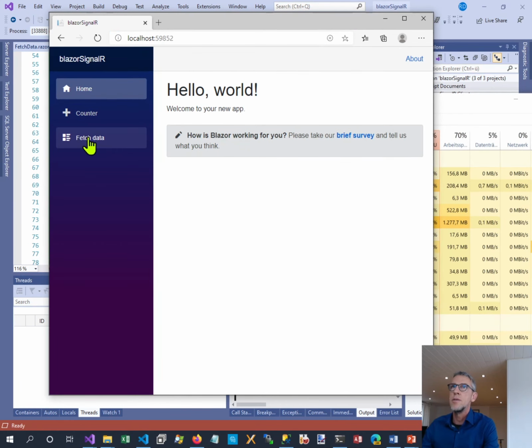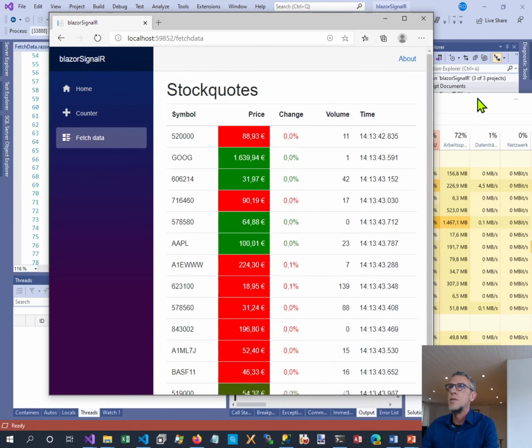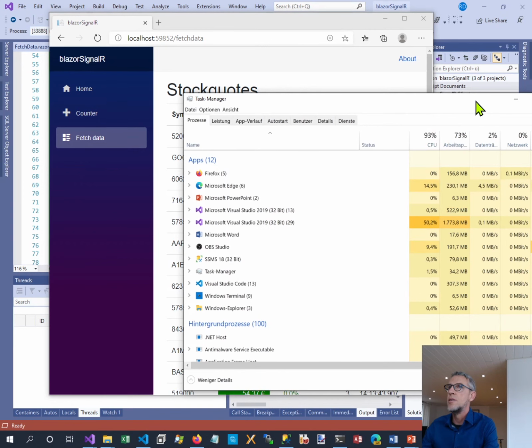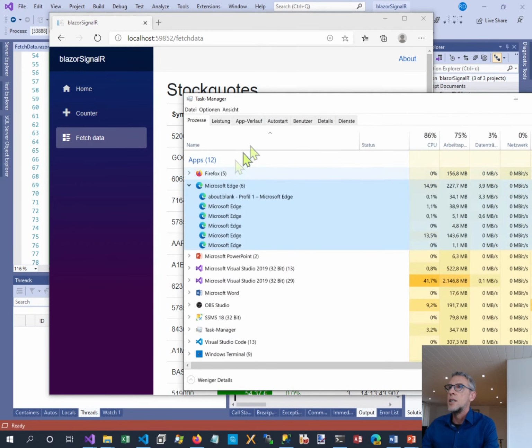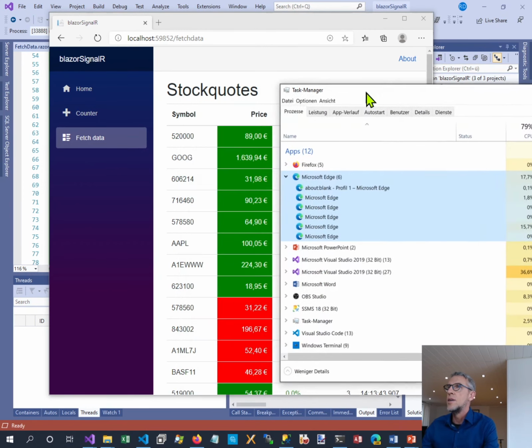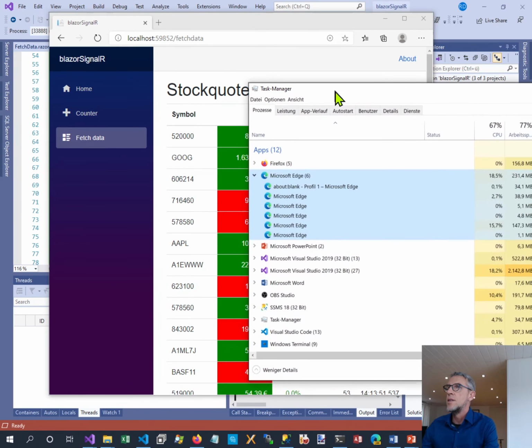Control F5. And in here we can already see that we've got a significant rise in the CPU usage of the Edge browser. We'll close that.